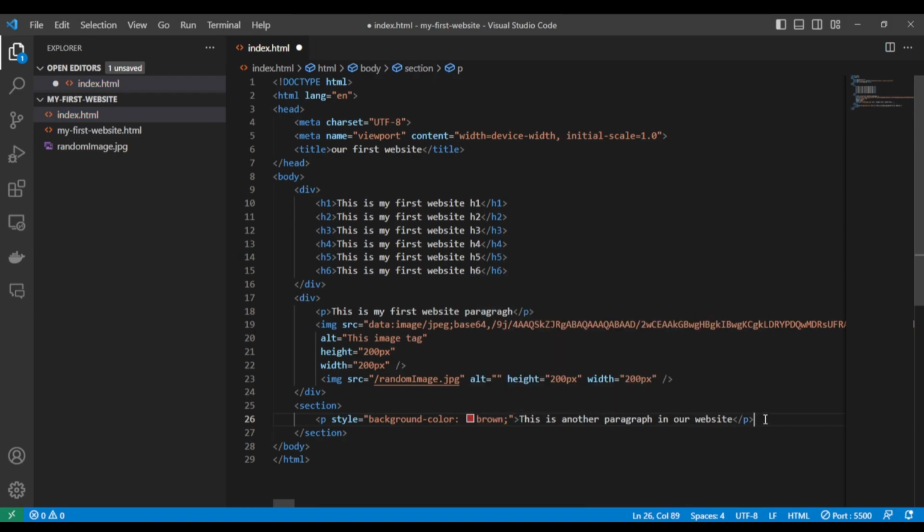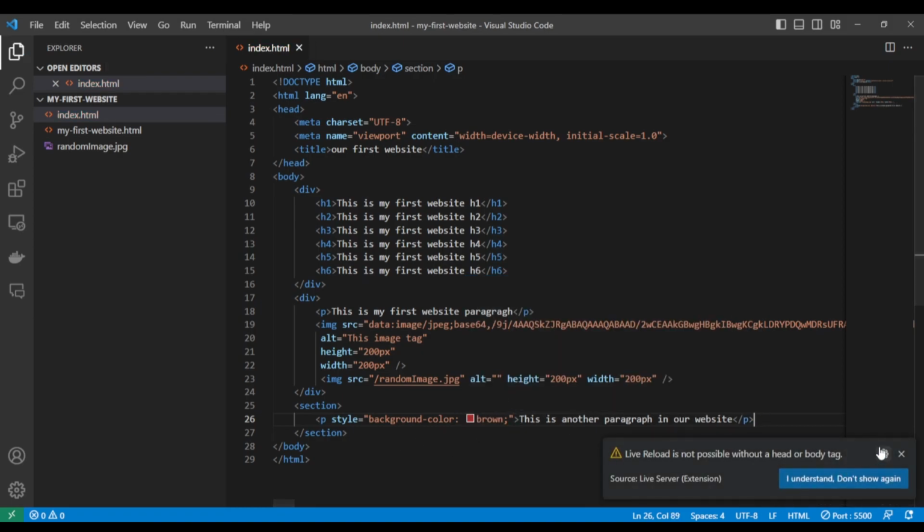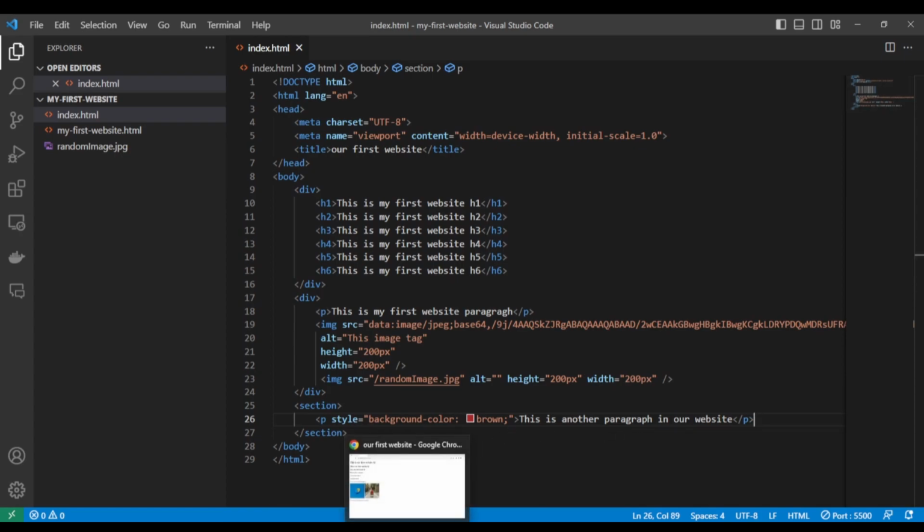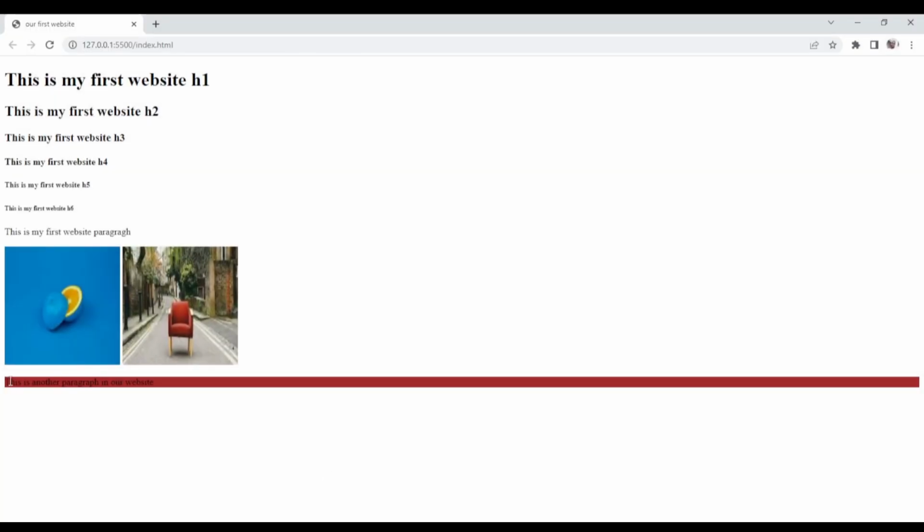We have just given this p tag a background color of brown. I just want to show you how it takes the full width, despite the text being very short. It's taking the full width of this website. That's why it's called a block element.